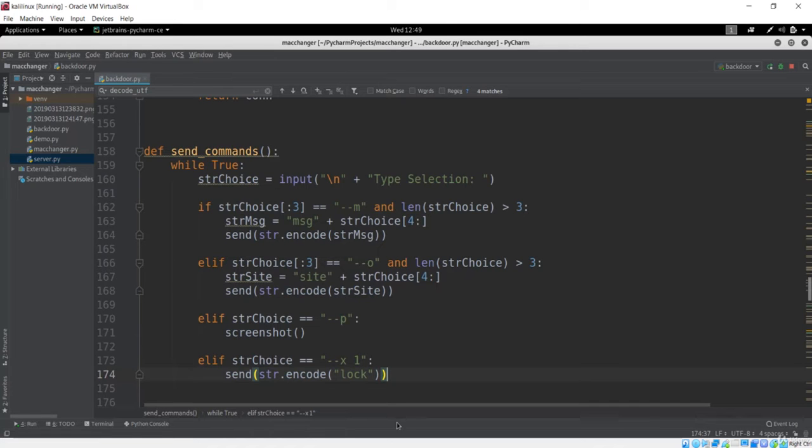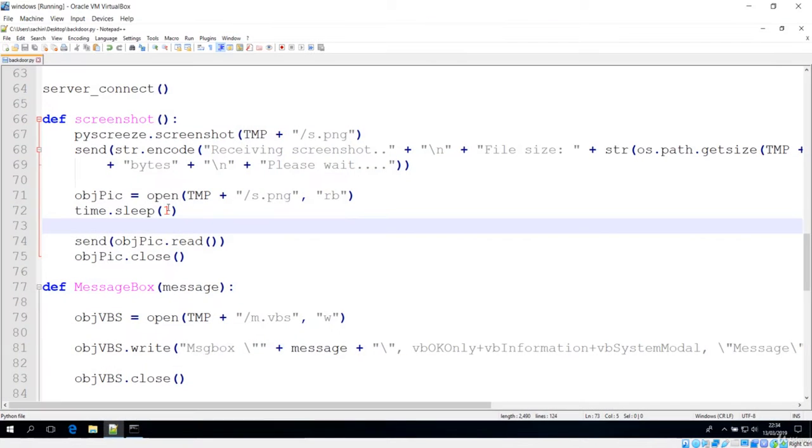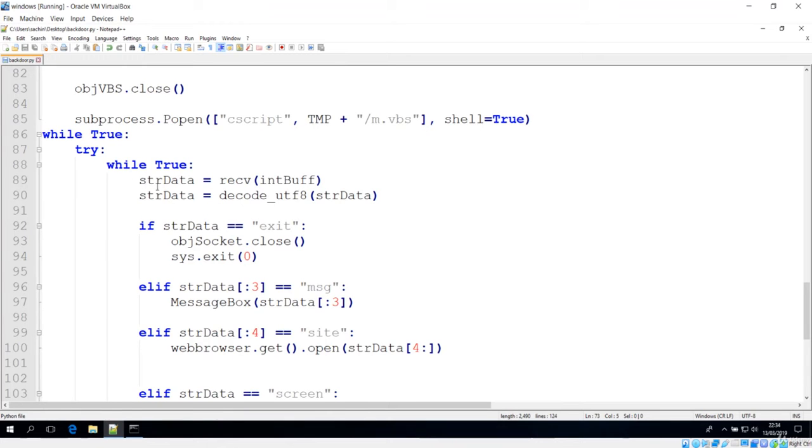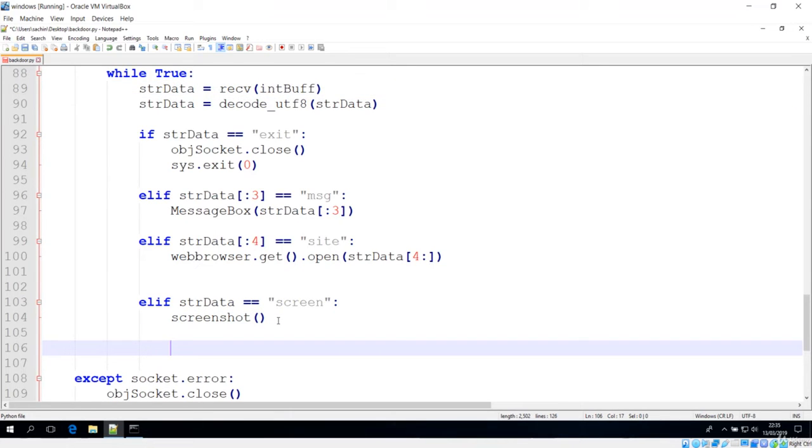Let's go to the client part, which will be interesting. We have this backdoor.py file, and here is where we will receive the data from the server. After we go here, I want to make another elif statement.